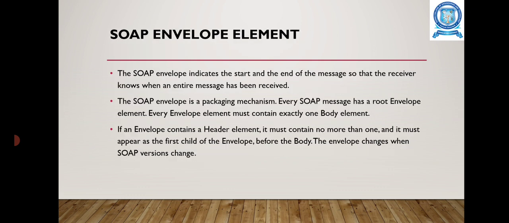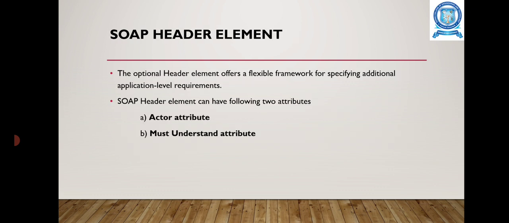Then this is the SOAP envelope element. The SOAP envelope element indicates the start and end of the message. The SOAP envelope is a packaging mechanism. Every SOAP message has a root envelope element. Every envelope element must contain exactly one body element. If an envelope contains a header, then it contains no more than one header. It must appear as the first child of the envelope before the body. The envelope changes when SOAP versions change.